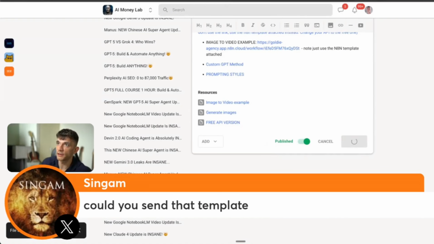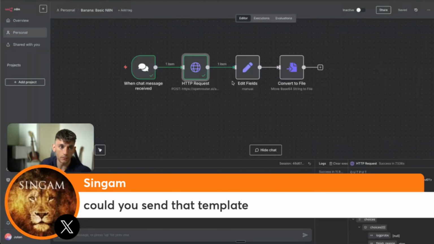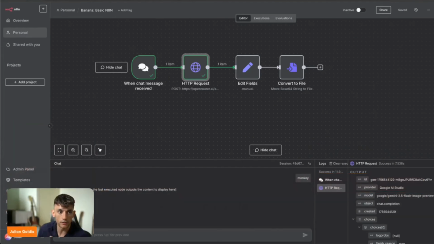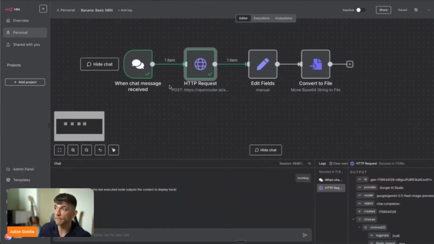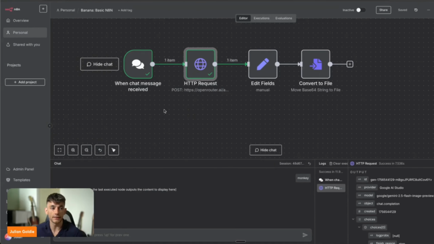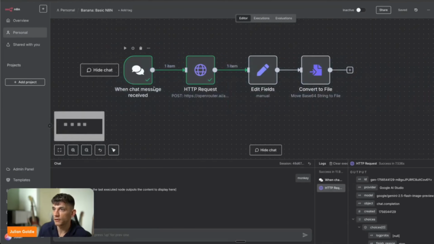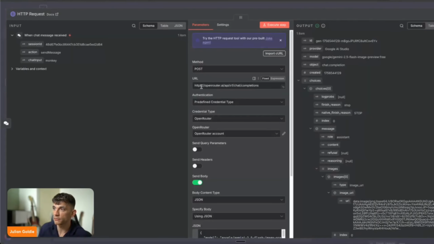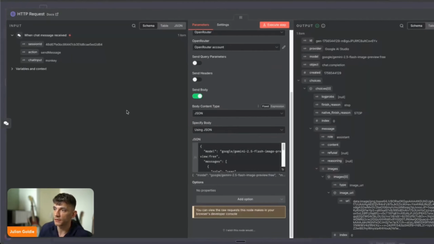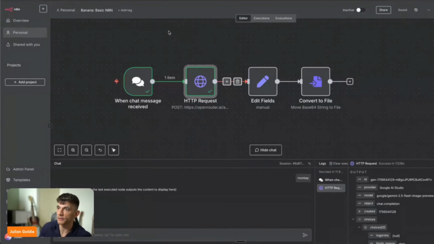And so that's basically how you can turn this N8N into a free image generation tool that's really powerful, that can just generate images for you on command. Now, bear in mind, if you were using ChatGPT's image generation API, it would be crazy expensive, super slow, and super annoying, right? Whereas you can use the free version with OpenRouter. You just plug in your details. Now, let me talk you through exactly how to set this up, right?